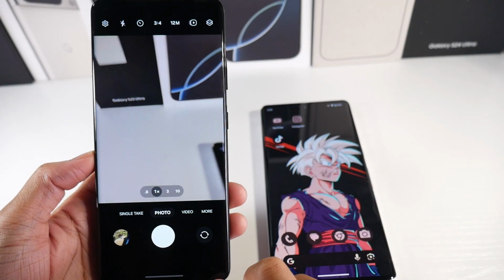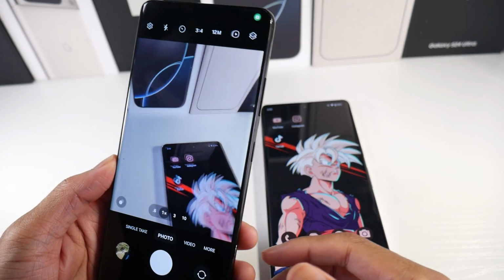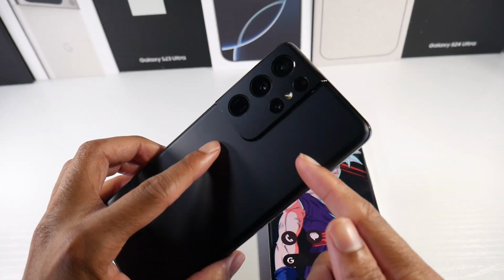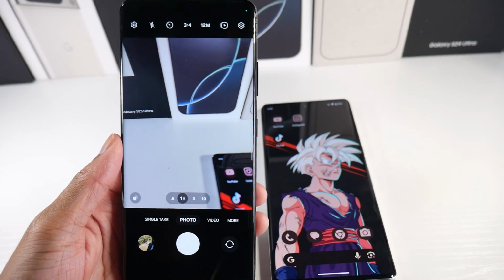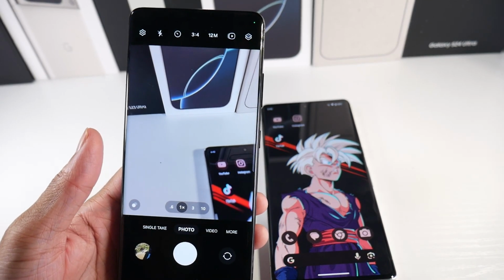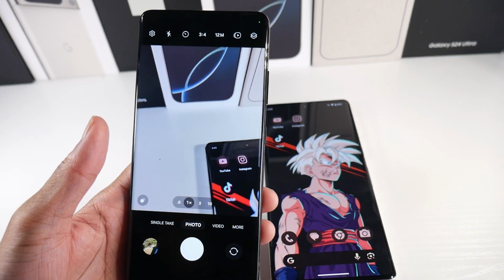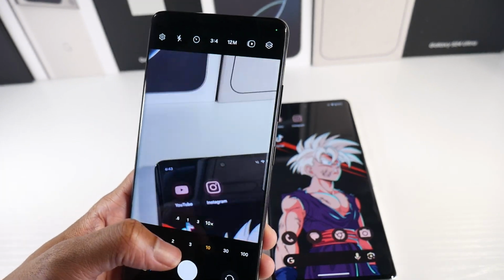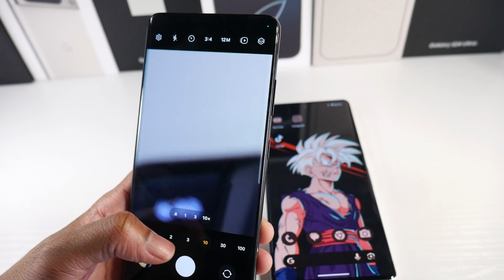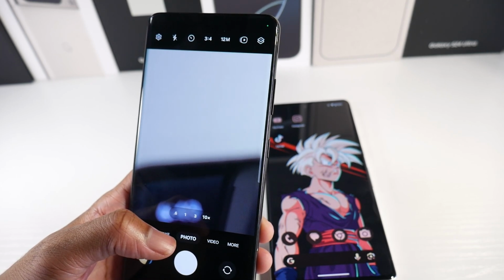Let's go ahead and talk about the cameras, because I think this is probably the most interesting thing about this comparison, is how the cameras have aged. So the S21 Ultra does have a pretty beefy camera setup for 2024 still. It's got a 108 megapixel standard. You also have a 10 megapixel telephoto lens on here as well too. You also have a 10 megapixel periscope telephoto with 10 times optical zoom.